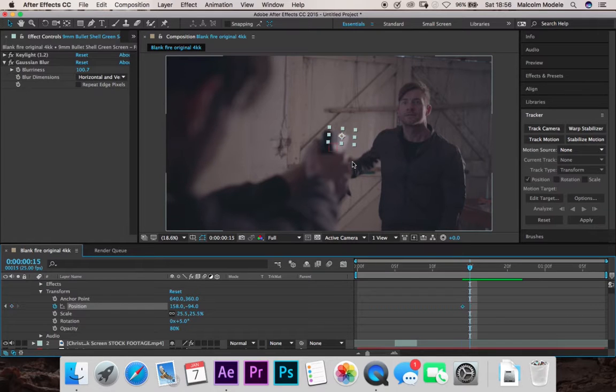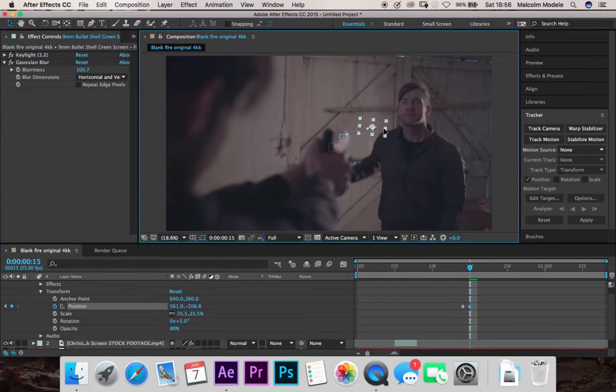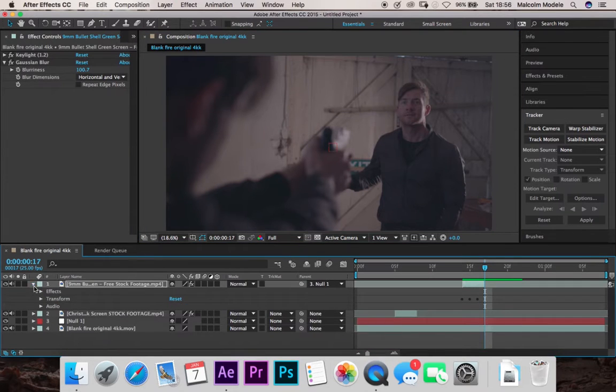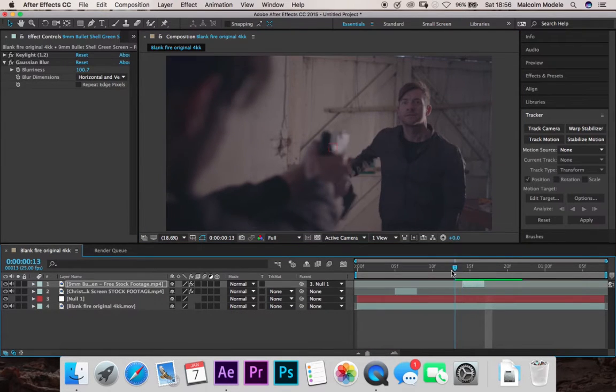If we skip forward, all we need to do now is maneuver where that goes. So I want it to go about there, a frame forward, then skip another frame forward, and then click and drag to there, and then click one more frame forward, and it's gone. So if we go back, obviously we want it to completely leave screen. So here's the ejection round done. Okay, so that should leave screen now when we click play. So if we go back to beginning, if you see it, it leaves screen.